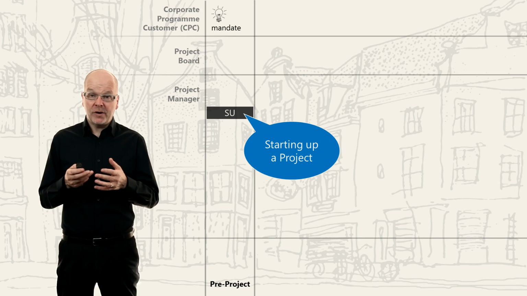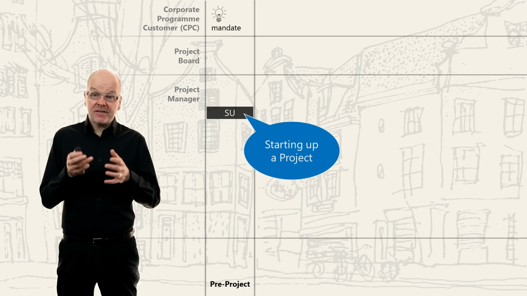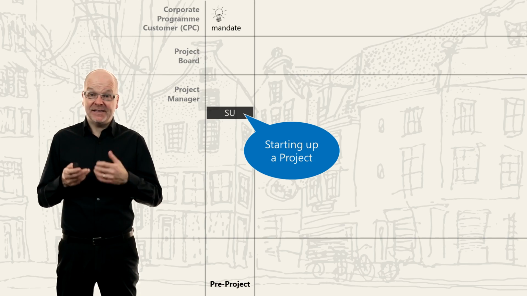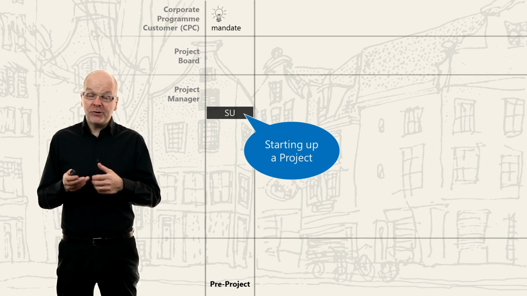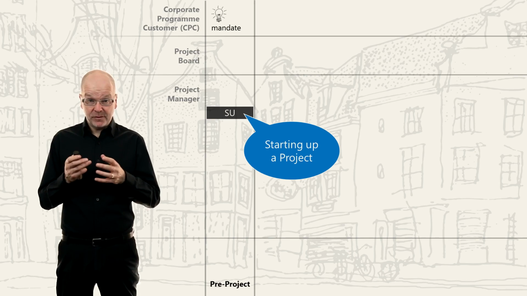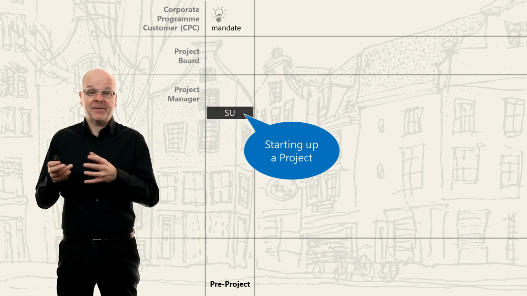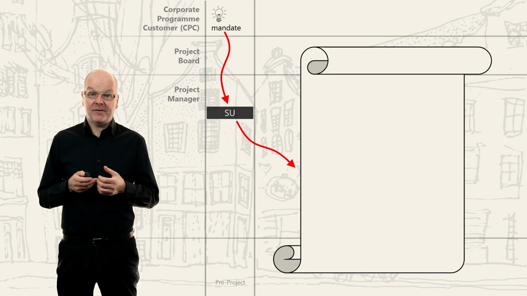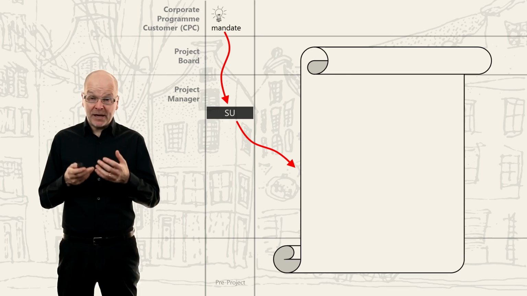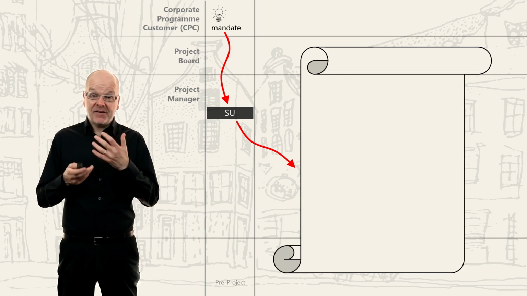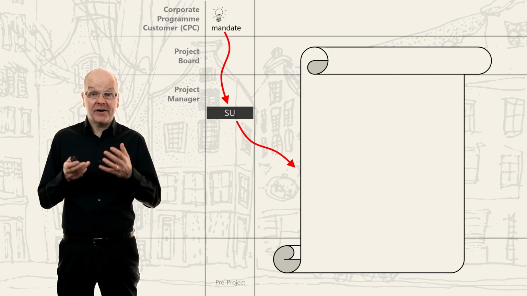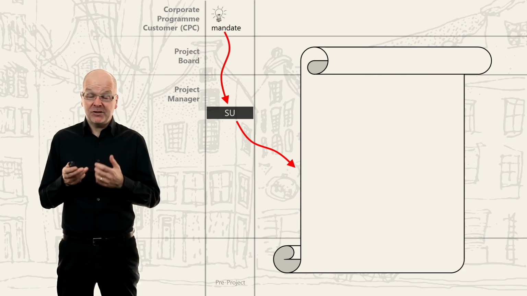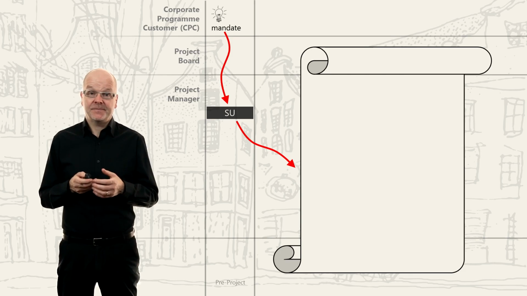And this is also known as the pre-project process, as this process is focused on evaluating the ideas. The project will only really begin if this idea is chosen to become a project, and we will see an example of this later. So the SU process evaluates each idea and provides a brief report about this idea. Then the project board will be able to read this brief report and see if the idea is worth investing in or killing. So what kind of information do you think the project board needs to decide if this is a good idea or not?